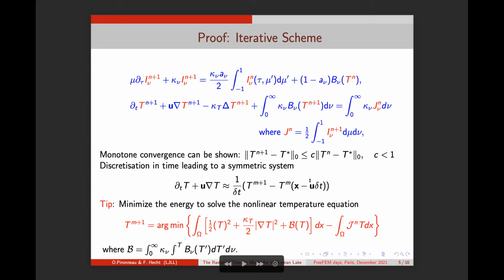And then you're left with terms like T over delta T here, Laplacian of T, which have potentials. And this one also has a potential. It is the integral of the Boltzmann function here, which you cannot compute exactly, except in some cases for kappa, in particular if kappa is a polynomial in terms of mu, then you can compute it exactly. And so you can solve this problem by FreeFem.